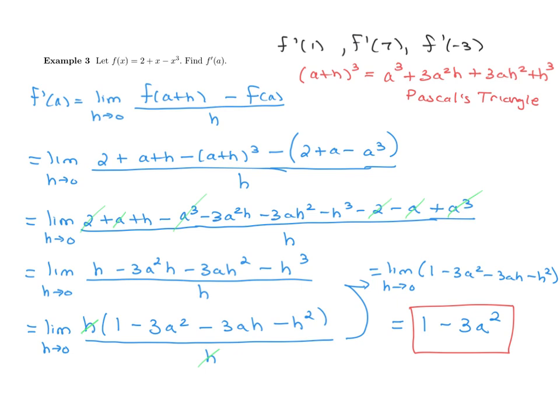So to recap, this formula seemed to work pretty nicely here because we were squaring or cubing things out. I plugged all this information in, canceled as much stuff as possible, and factored out an h to cancel it. I ended up here. I saw this term and this term had h's in it. They both went to 0, so I didn't include them in my answer.